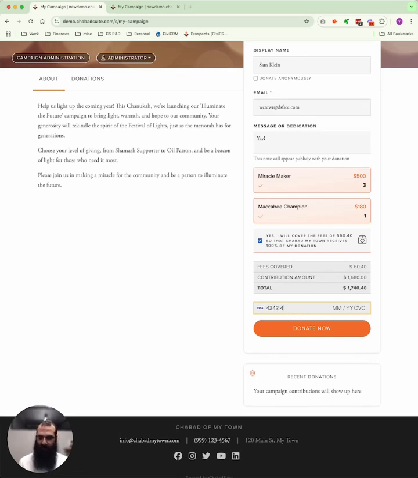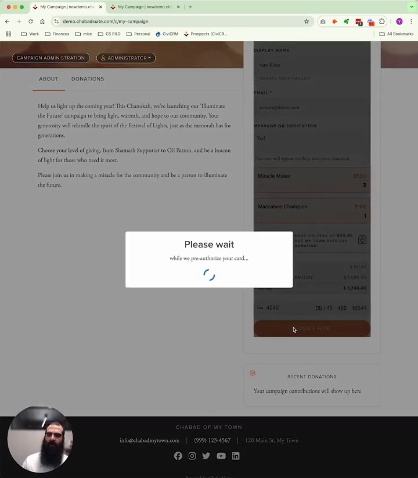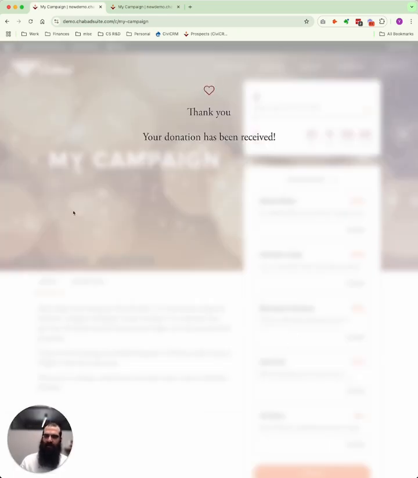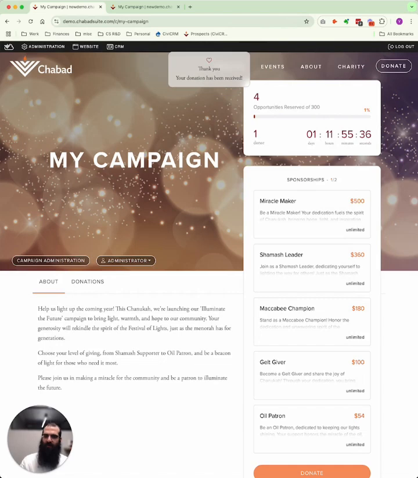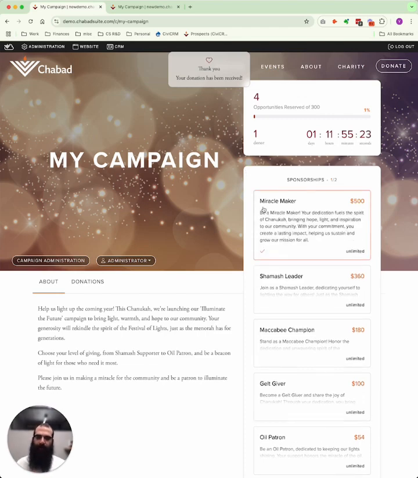I'm going to put this through with a fake credit card. Nice, new also is recognition when they finish donating to know that they received it. It's much more visible. It used to be that we displayed it in the block above, but sometimes they might be scrolling down too fast and not see it. So this allows them to be sure that they see that it went through.